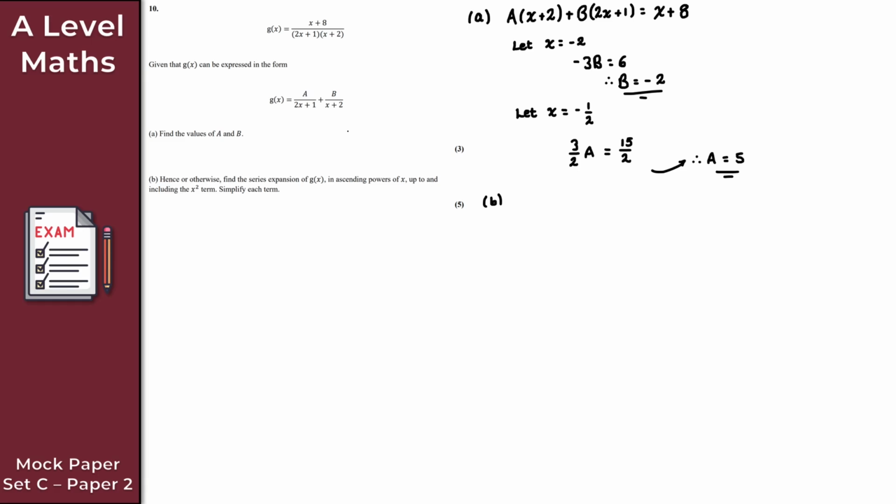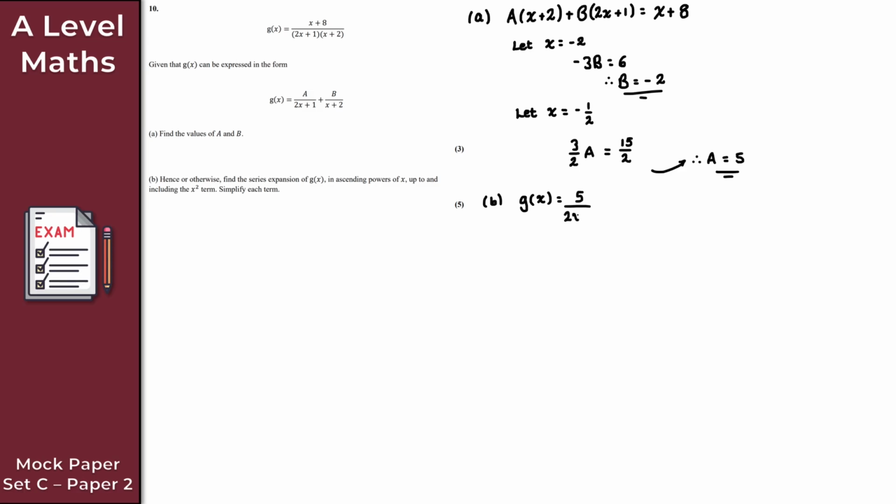So I want the series expansion here of g of x. That's this function here. Now, in this form, obtaining the series expansion is not pretty. However, if we use this result that we've just obtained from part A, it becomes a whole lot easier. So g of x, let's just write this out given its partial fraction decomposition. That is 5 over 2x plus 1.